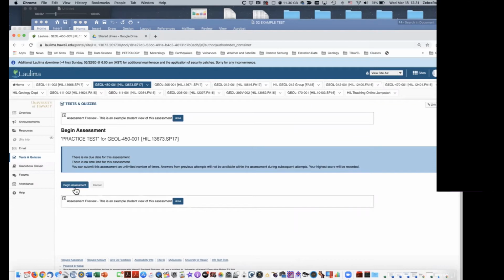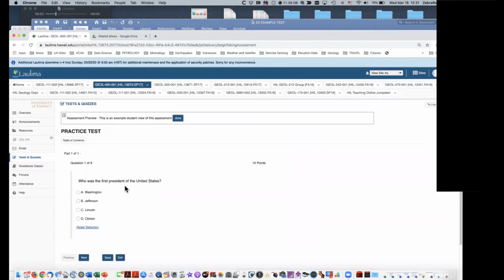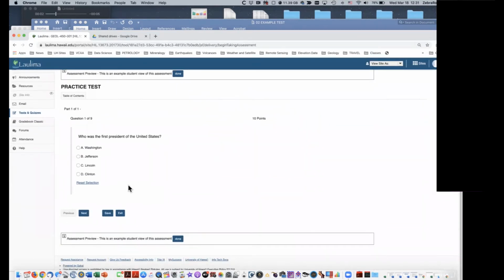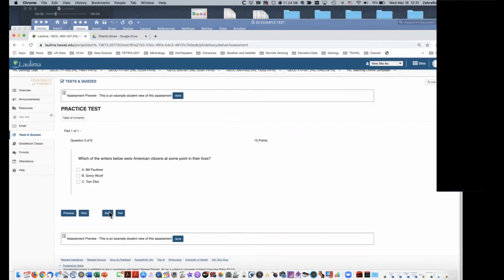So we did this, and then it just says begin assessment. And then it just shows you the questions, how the students are going to see it. They're going to see how much it's worth over to the right. It's worth 10 points. And then they're going to see these names, and they just click next to the name that's their choice, right? And then you can save it. The students should be hitting the save button every time they answer a question. So you want to kind of tell them that that's the safest thing for them to do. And then you just hit next. Why it doesn't autosave, I don't know.